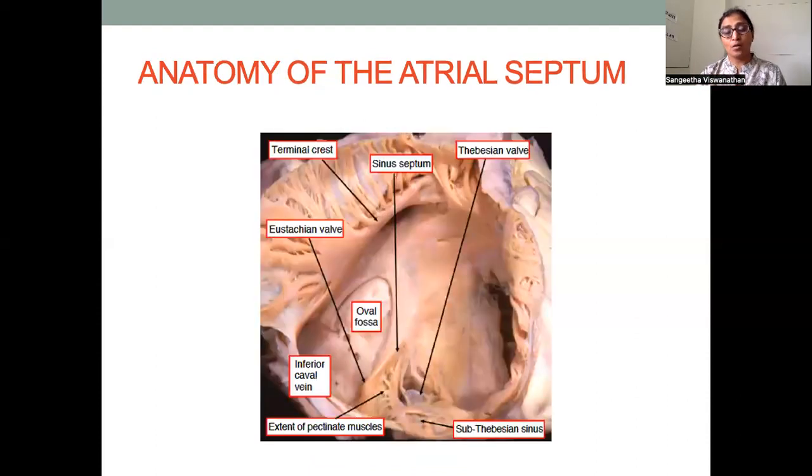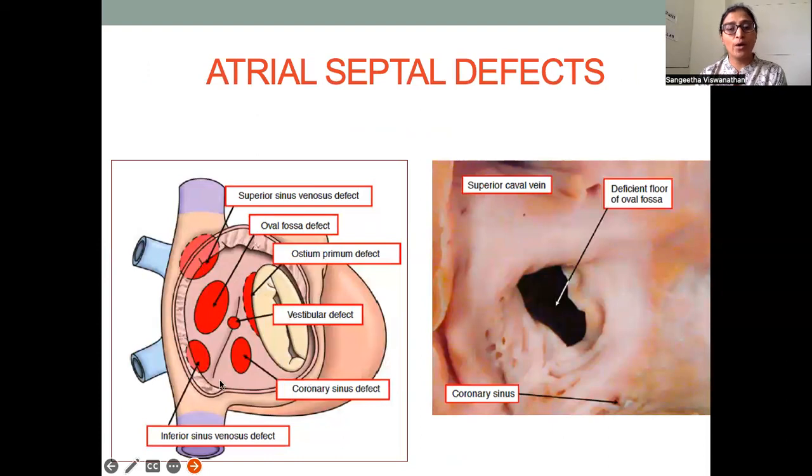The most common type of atrial septal defect is the ostium secundum atrial septal defect, which happens around this oval fossa region. So here you have in this illustration the oval fossa defect or the ostium secundum defect. Then you have the ostium primum defect, which is in the lower portion of the atrial septum. This is commonly a part of atrioventricular septal defect. You can see it as part of a complete AVSD or in isolation as a partial AVSD. Often this is associated with a common AV valve. So the AV valve will also be abnormal when you have a primum ASD.